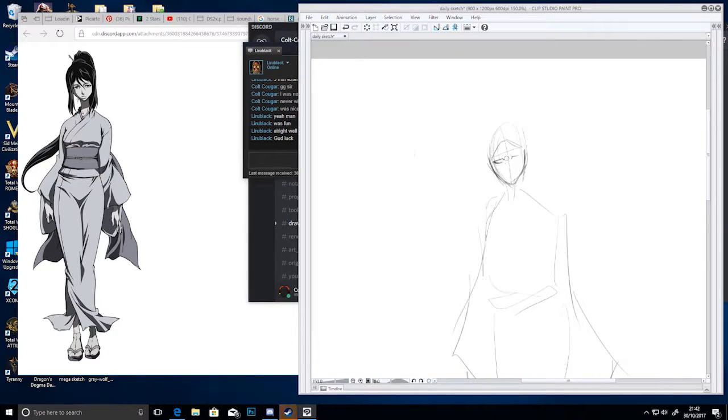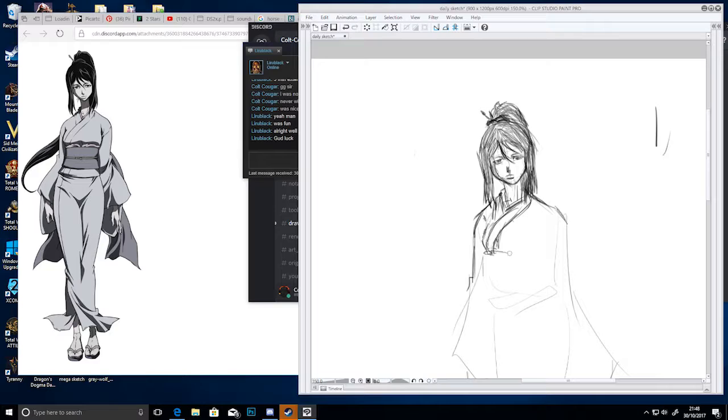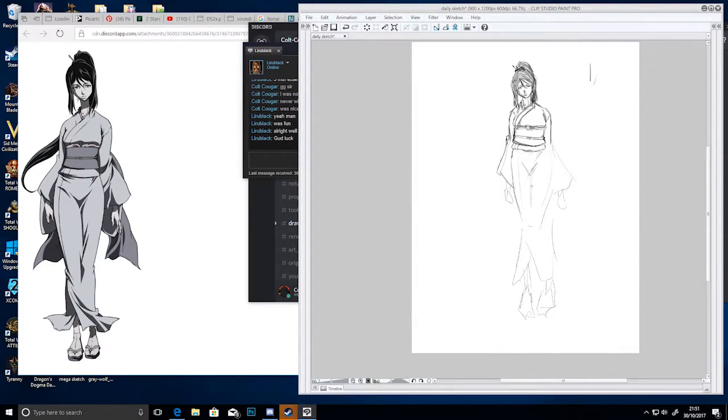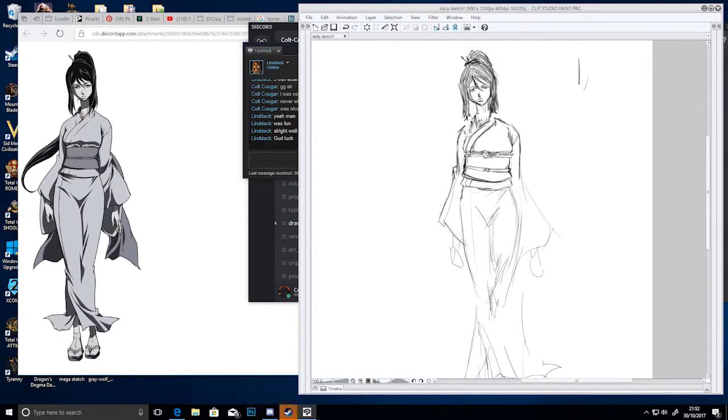Yeah, I just use a default, maybe it's the pencil tool. There's a few pencil tools in Manga Studio. And I just try to create the forms using linework. This is probably one of the more simple images we've looked at, but it just makes me more inclined to make sure every single line is more accurately placed. I'm a big fan of using way too many lines to represent anything, and then having to delete most of them.